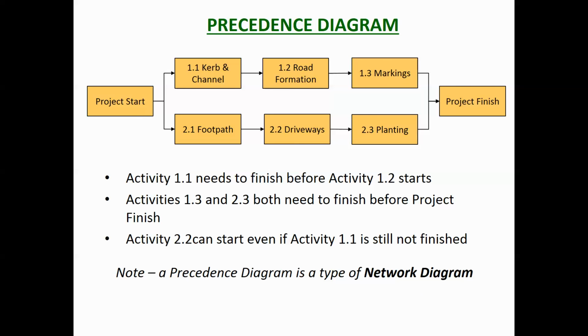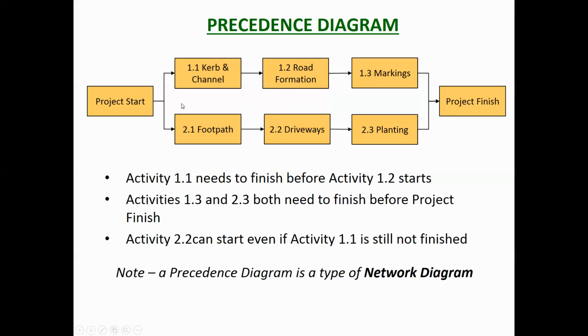And so all of those things go together to form the precedence diagram, and this is what a precedence diagram looks like. It is a type of network diagram. If you're reading other books, it is an activity on node type of network diagram. The other type of network diagram is activity on arrow. Now that was used in the old days because it was easier to manually calculate, but nowadays with computers the calculation is done automatically, and Microsoft and all the modern packages use activity on nodes. This is the one we're using.